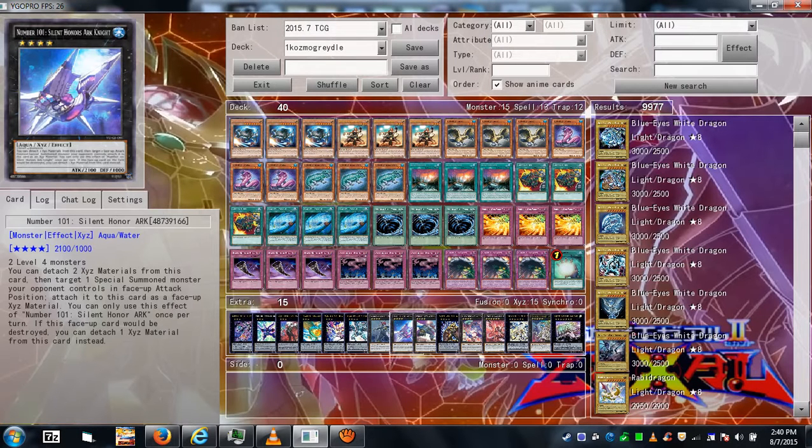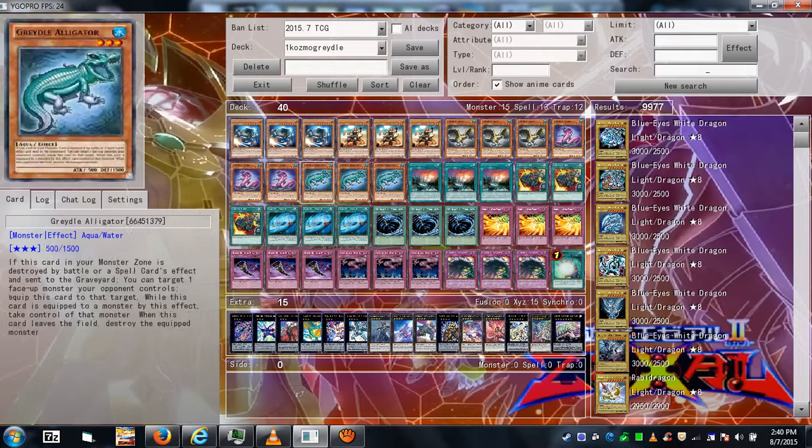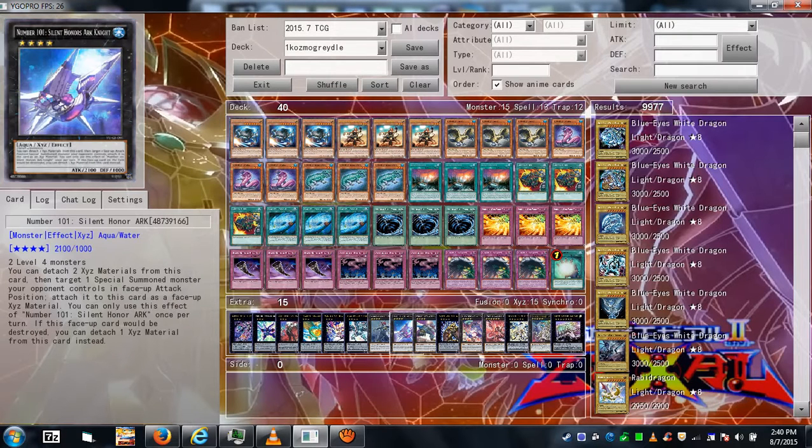101, useful for stealing monsters that are just big and strong. This effect does target, so it's not useful against a kOZmo Forerunner, Obelisk the Tormentor, anything of that nature. It's useful against any other monster that was special summoned and is in attack mode. And also this has the effect that if it would be destroyed by battle or card effect, detach a material instead.